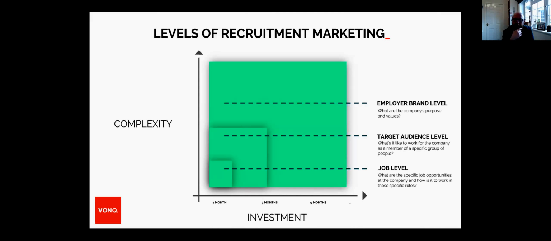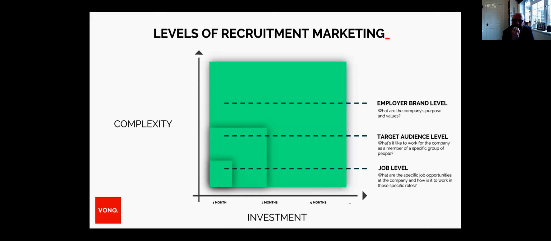And some of them make the mistake, I guess, of trying to be everything to everybody rather than picking out the roles that are of strategic value or the target audience that are of strategic value and concentrating on those. So they either do too little or too much, instead of hitting that sweet spot and concentrating on what can really add value. Okay.